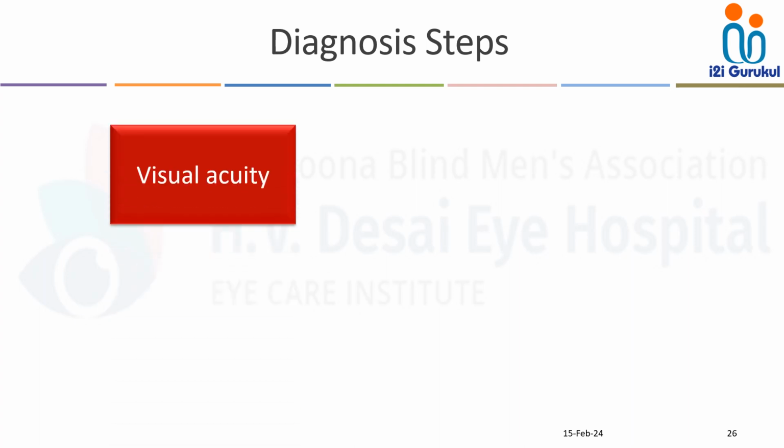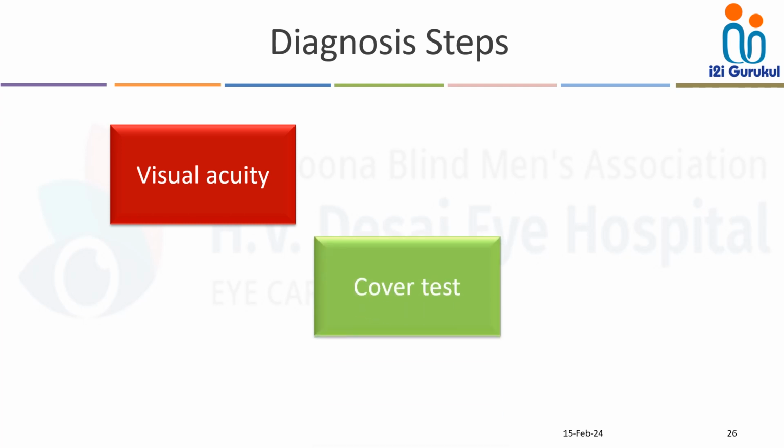So visual acuity is the primary test to find out the hypermetropia or any refractive condition of the eye. Visual acuity varies with the degree of hypermetropia and the power of accommodation. Patients with low degrees of refractive error may have normal visual acuity. However, there is decreased visual acuity for seeing near objects. And the second test will be the cover test.